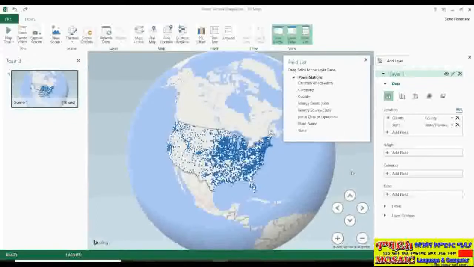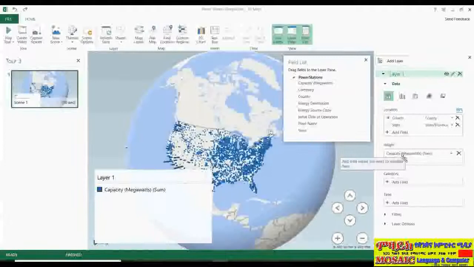Now I can refine this by adding fields from the field list just here into these fields down here, height, category and time. So what I'm going to do is drag the capacity megawatts field down into the height area. So I'm going to drag and drop it to add that in.